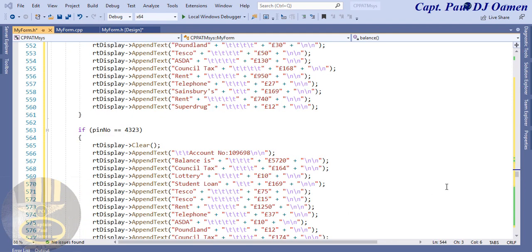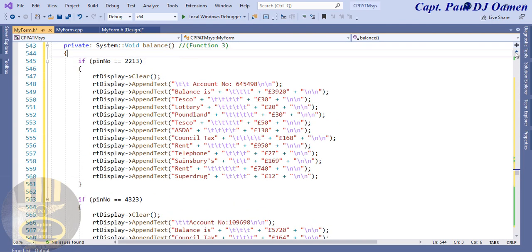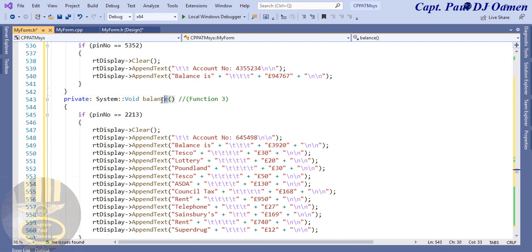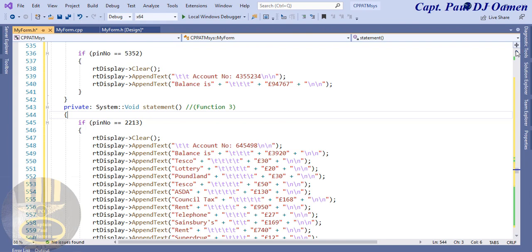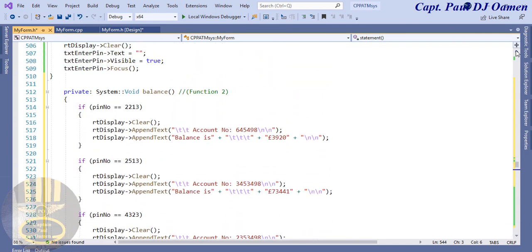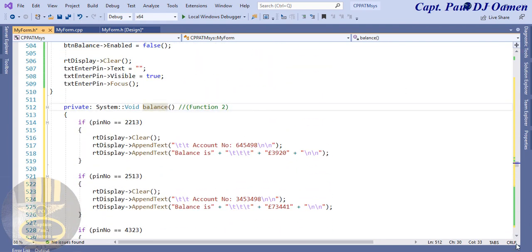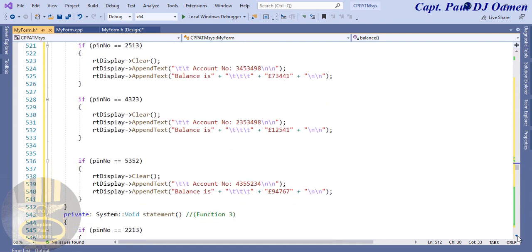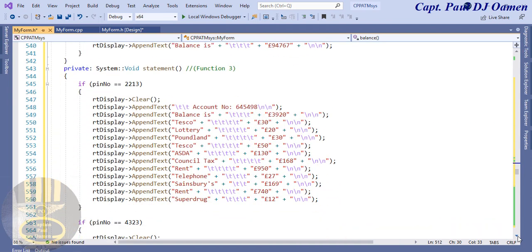Okay guys, these are the lines of code for my statement, but I noticed something here. I was meant to change this to statement. Right. Okay. And the other one is going to be for balance. That's the balance. And right down here, that's the statement.